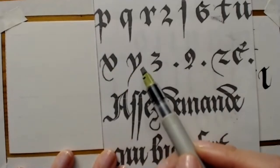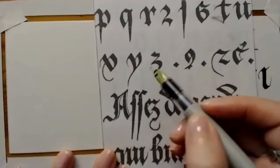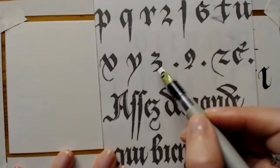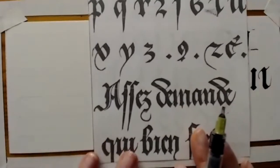The Y's are one of my particular favorites. There is a reason why I put a Y in my first name, so that I could draw Y's an awful lot. This is a Z. You don't always get a Z in every hand, but you do in French, which is great. We have some dots here to fill up the spaces, sort of as punctuation.